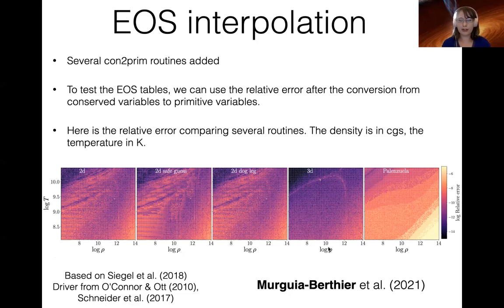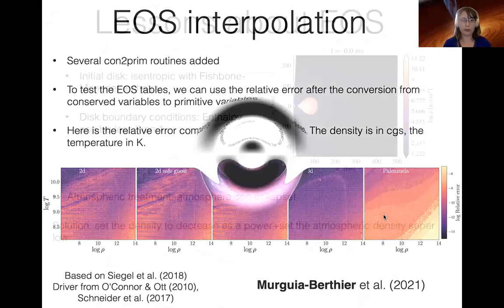One thing I should clarify is that this 3D routine, which is a very nice one, is the fastest and the most accurate, but it's the least robust. So this is actually our primary solver now. Then if this one fails, it goes into a 2D routine, which is a little bit slower and a little bit less accurate. Then it goes to a safe guess, to a dogleg method, and finally to a Powell method. These are more robust than the 3D one, and this last one is the most robust. As you can see, we clearly have a very nice relative error. So this has all been tested out and we're good with that.